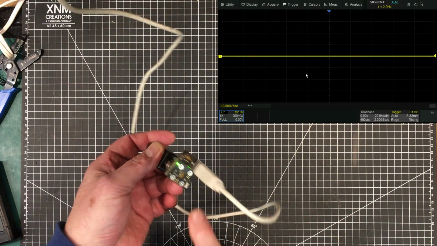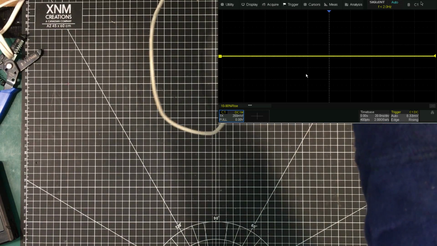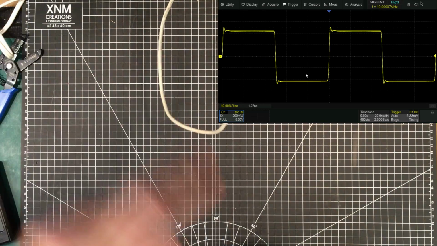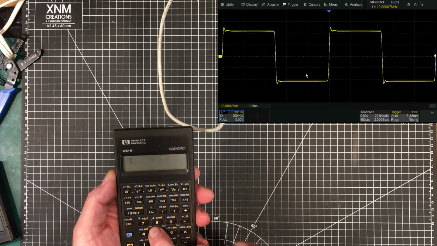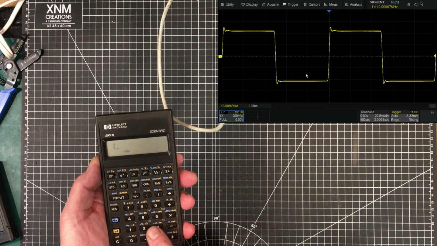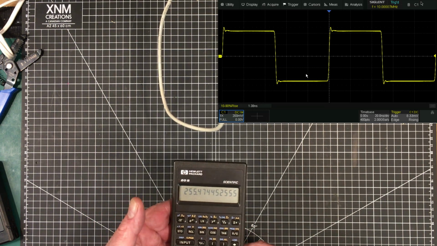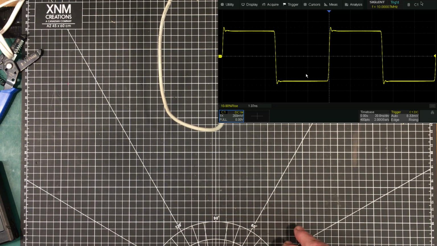All right. So we've got the BODNAR fast rise time oscillator. We've got a 50 ohm load here. I'm just going to plug this into channel one. And we have a rise time there of 1.37 nanoseconds. So that would be 255 megahertz. So that's a nice improvement, a very nice improvement.